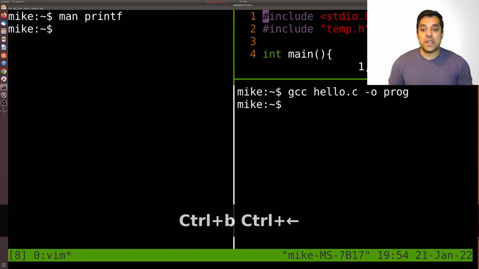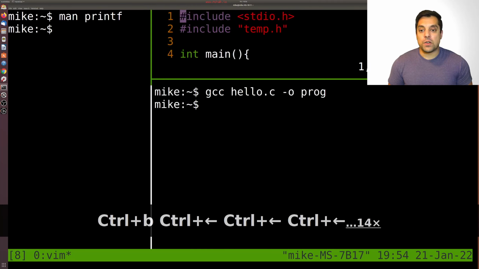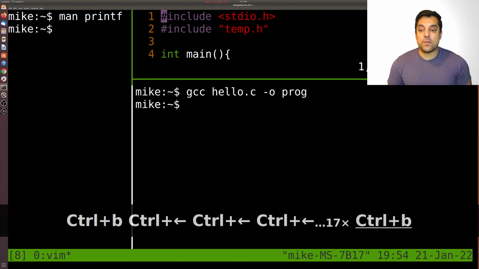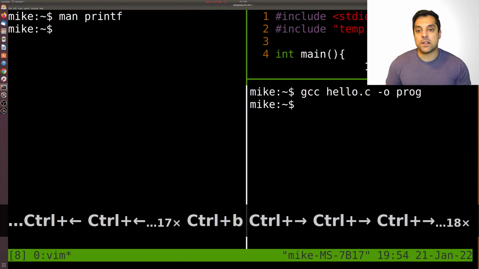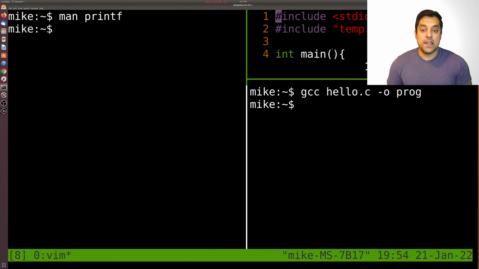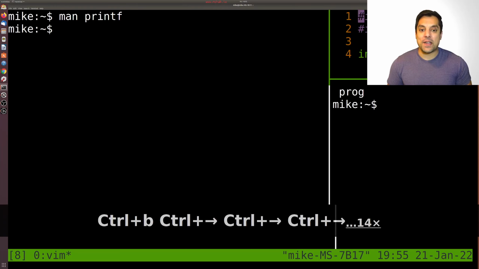I can do Ctrl+B and then to the left, which will move all of my windows and expand them, or Ctrl+B to the right, and it will move the divider of these windows to the right here. Now, let's say I get myself in a tricky situation where I really mess up the layout. So go ahead and do Ctrl+B and move yourself all the way to the right here.